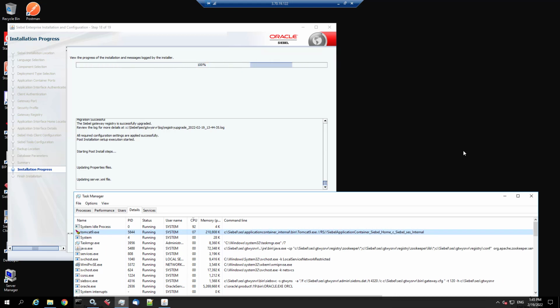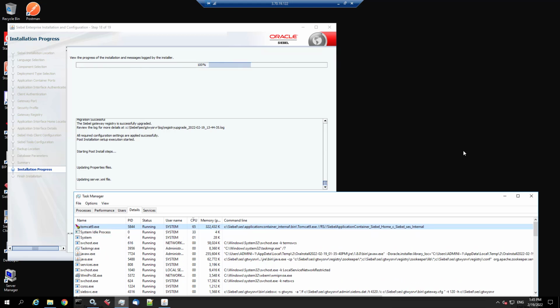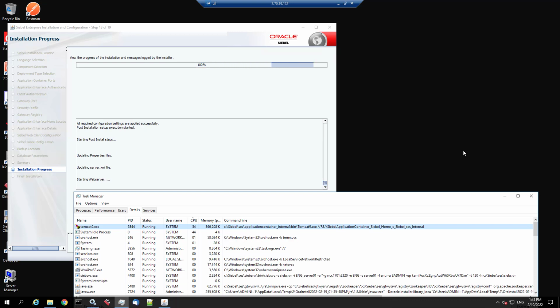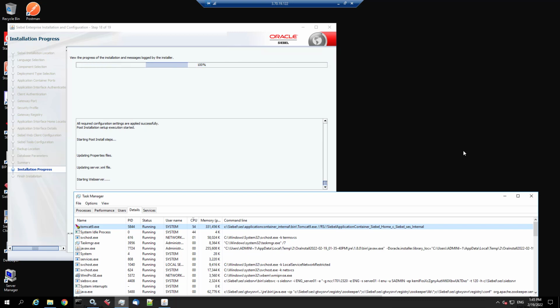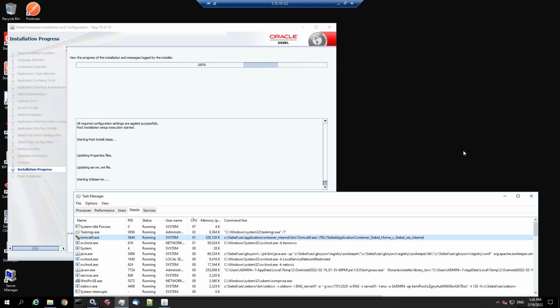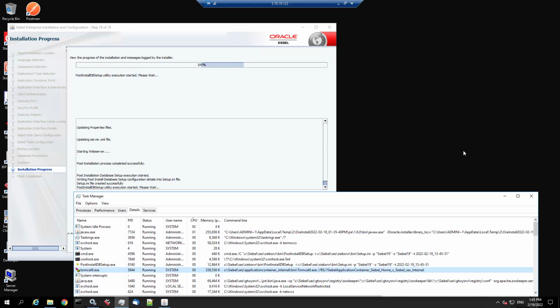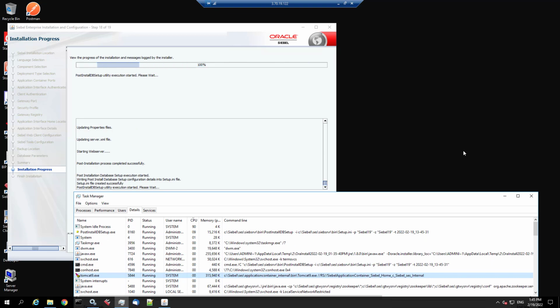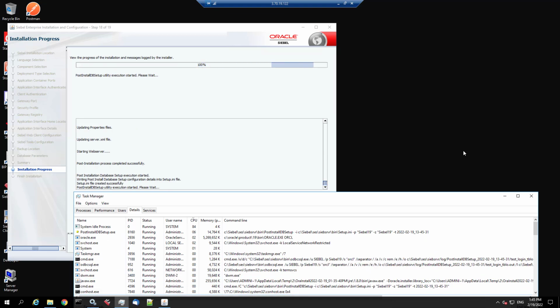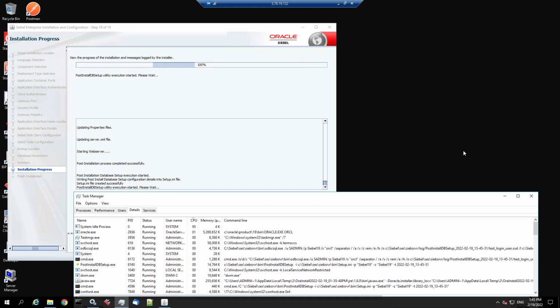So I'm watching for the Siebel server to actually come up, and then I will just kill it because I don't want the Siebel server to start while the post-install database update is running. So this might not be necessary in your environment. But it does not make much sense to start a Siebel server while the database is updated to 22.